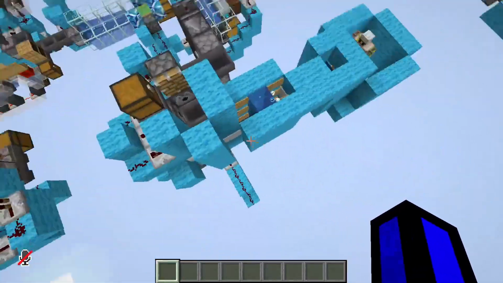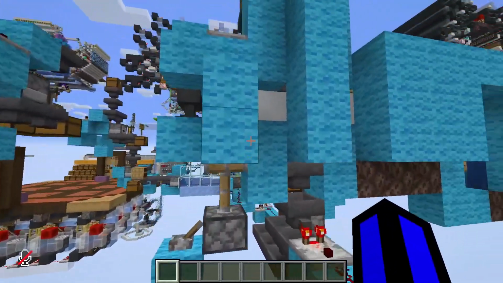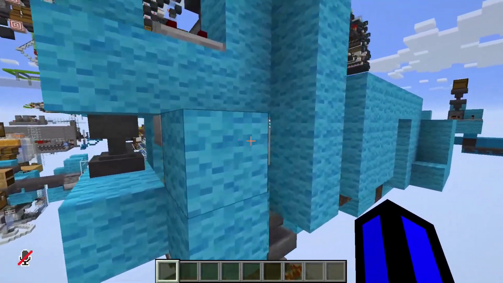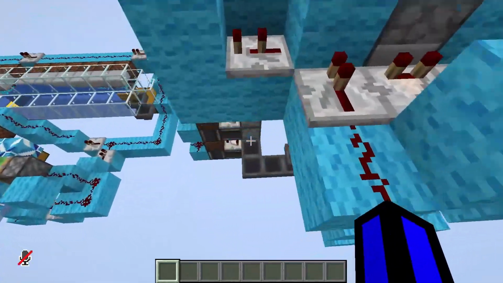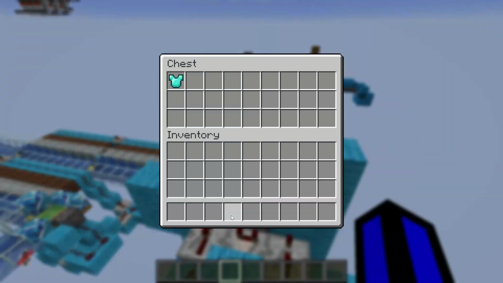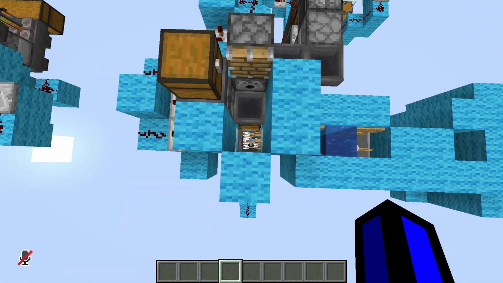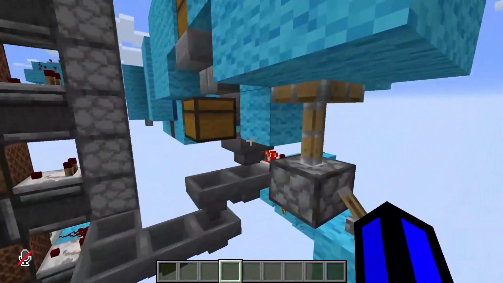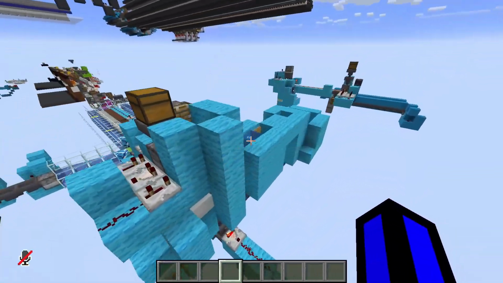So yes, I've got this sorting system here, which uses an iron golem and a skeleton, as the skeleton has infinite arrows and is able to shoot all the armor stands that the armor pieces get sorted onto. So if I get a diamond chest plate and I put it in here, you'll see that it now gets shot by the skeleton, with the armor piece getting sorted into this chest with all the other items getting sorted into that chest. So that's how this works.